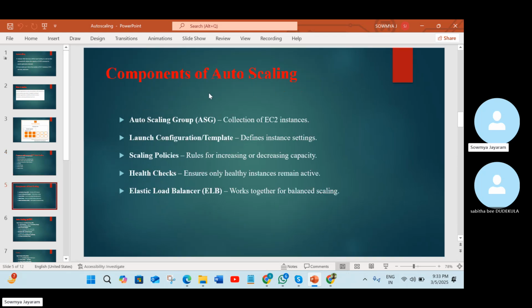Then again, the key components of auto scaling. It's a collection of EC2 instances. If something is happening, the server count is going to increase. Then you will have a launch configuration and template. I already asked you to tell what a launch configuration and template is, so I think you have an idea of it.